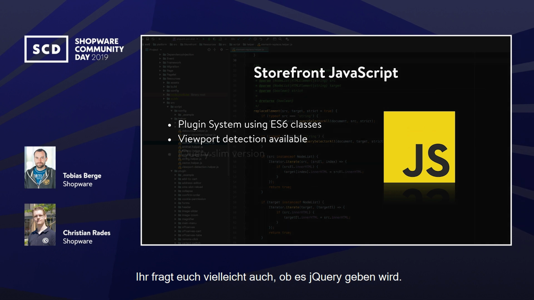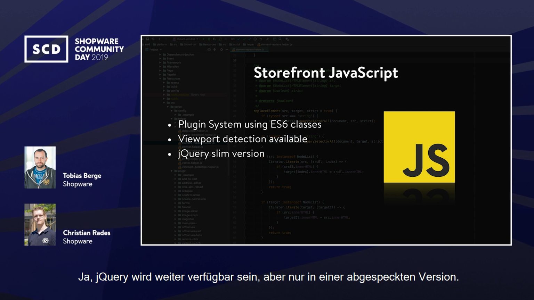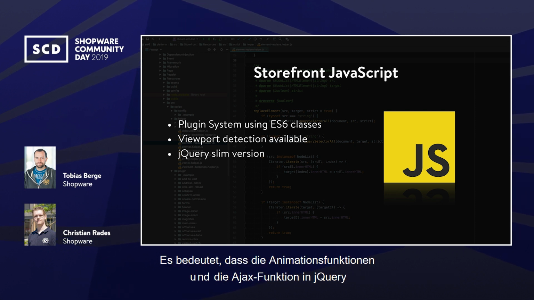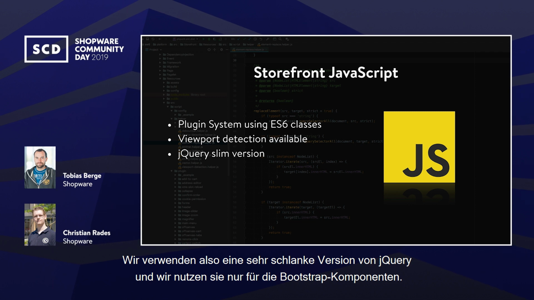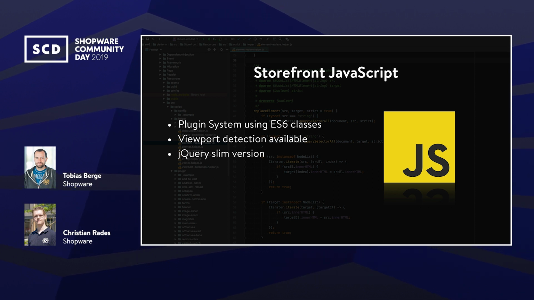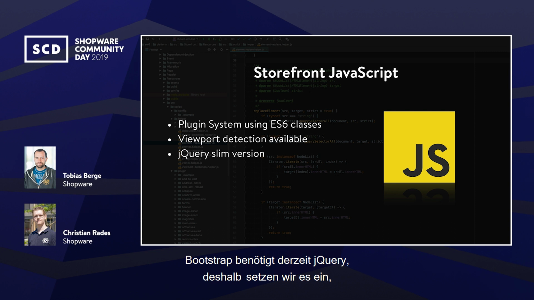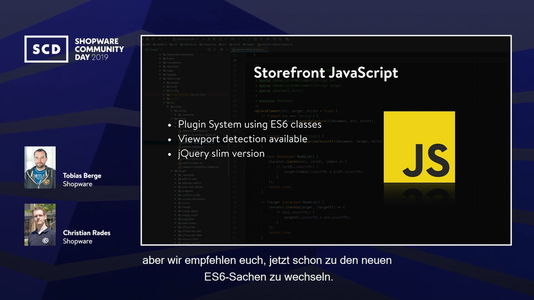So one thing you might ask yourself is, will there be jQuery? Yeah, jQuery will still be available, but only in a slim version. What does this mean? It means that you don't have the animation stuff available in jQuery, and you don't have the Ajax functionality. So it is a really slim version of jQuery which we use, and we only use it for the Bootstrap components. Bootstrap currently has a dependency on jQuery, and that's why we have it in place.